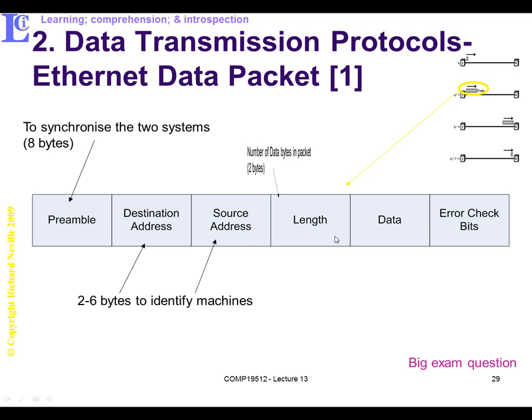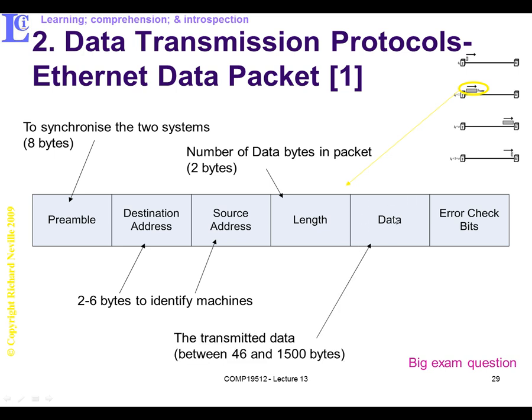Then there's a number of identification blocks, one to where it's going to and one from where it's come from, and then maybe a number of bits of data that tell you how long this actual data is here. So this can be varying lengths, and then finally we're followed by maybe 4 bits to error check this whole block of data here. So that's the Ethernet packet format.